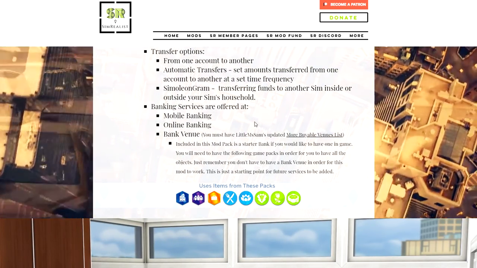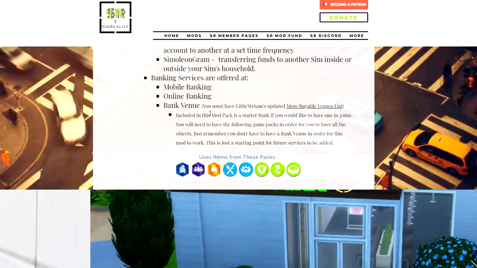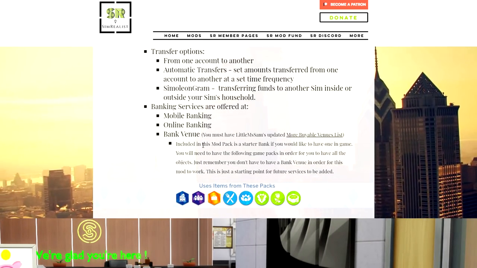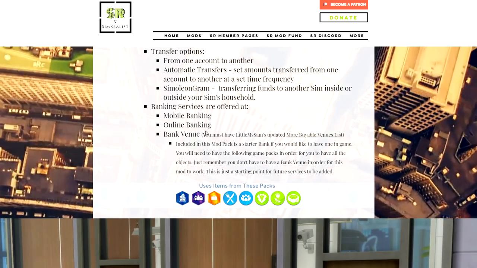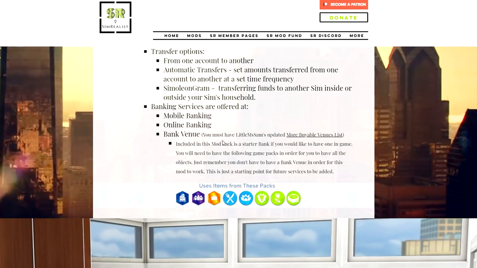Now do you? Okay. Banking services are offered on mobile banking, online banking, and at a bank venue. Key word here, people, bank venue. I did not read this and I couldn't get my banking system to work, meaning I have the venue, I have the lot, right? But there was no teller showing up.